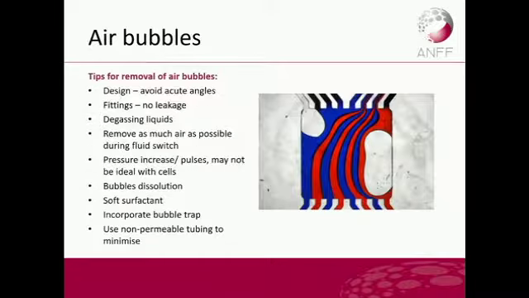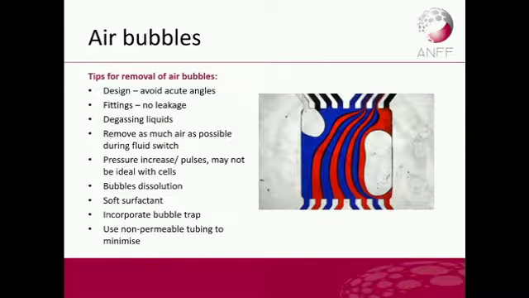So tips for removal of air bubbles, because I've been working with microfluidics for a while, and it's a nightmare. The first tip is to look at the design to avoid acute angles in your design. That's where bubbles can be captured. Fittings: make sure there's no leakage in the fittings. And if possible and appropriate, you can degas the liquids to minimize the generation of air bubbles. Also during fluid switching, make sure you remove as many air bubbles as possible in the syringe and tubing before you reconnect them.